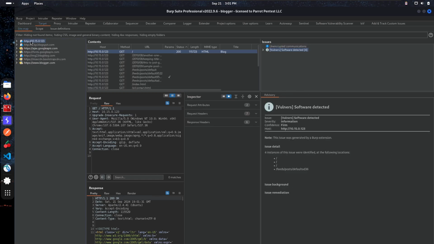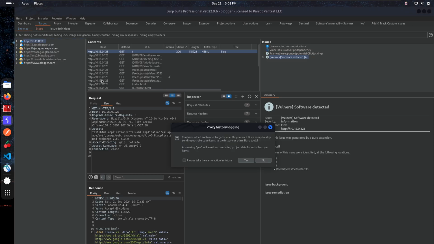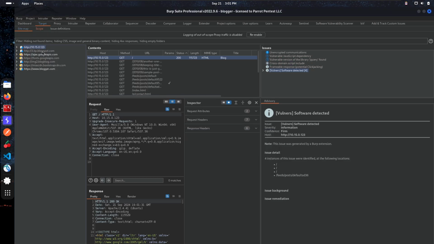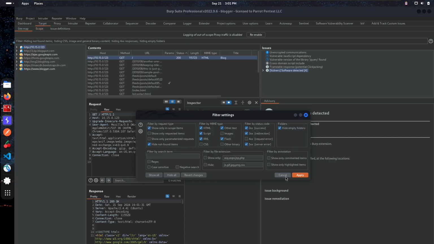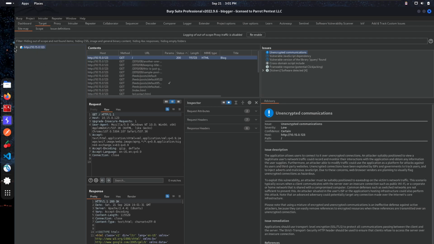And it's already loading stuff up. Let's go ahead and set the scope. That way, none of this extra stuff is getting logged. Show only in-scope items. There we go.